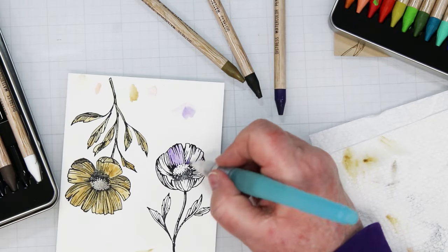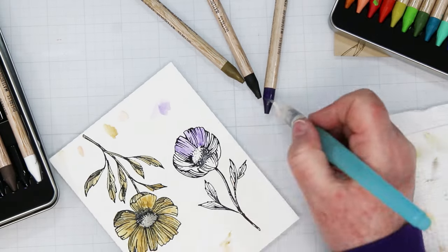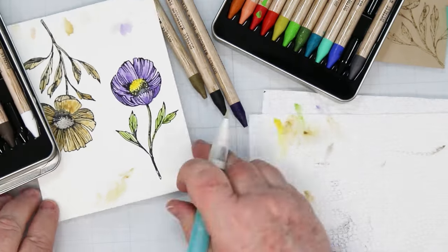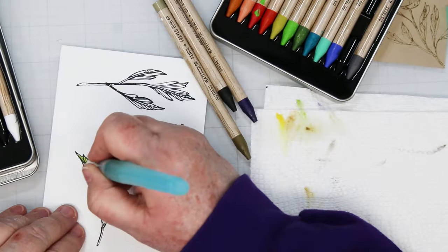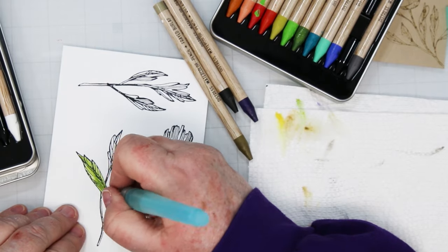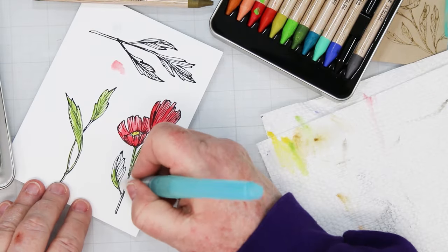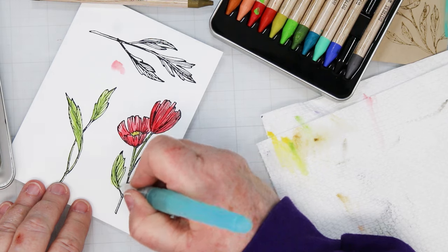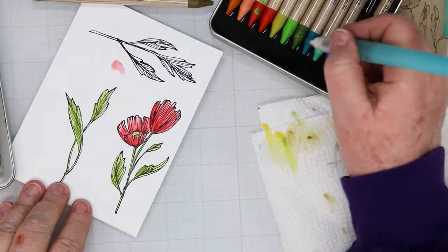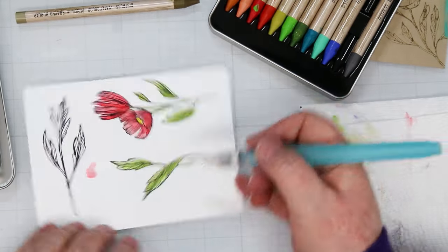For these next few images, I'm going to be using the Distressed Watercolor Pencils from Tim Holtz and Ranger. I love these things. You have a couple of ways that you can color with these. You can scribble the color on and then spread it out with a water brush. I actually like to pick up the color with the water brush. You get a lighter color and it blends a lot easier. That's a technique that I like to use with them. I guess it depends on the situation. These are nice, small, delicate flowers, so I like the lighter colors, and it's easier to color them this way.